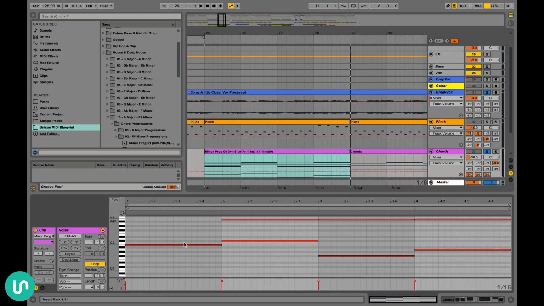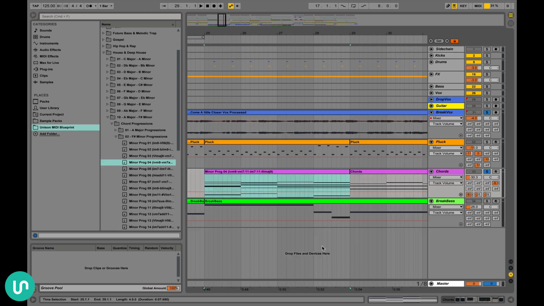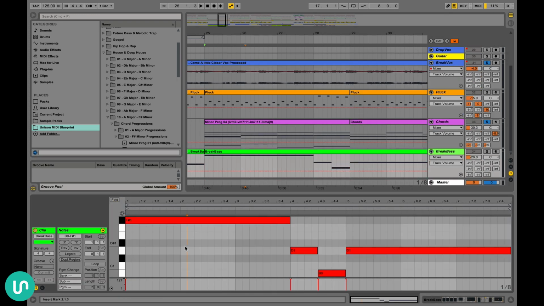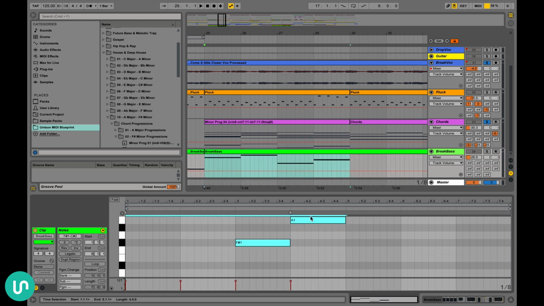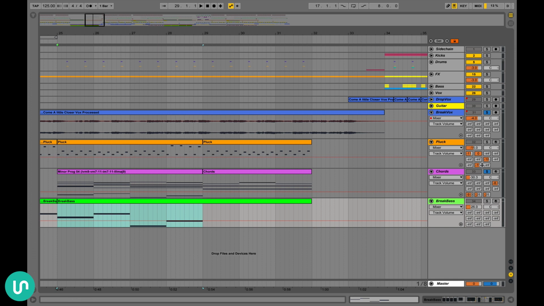It's actually really cool. So now what we can do next, after we drag in a chord progression or individual chords we like, is we can take the bottom note of the chords, copy it, and then paste it into the bass here. So let me delete this, paste it into here, move it down to the bass octave, and then now check this out.